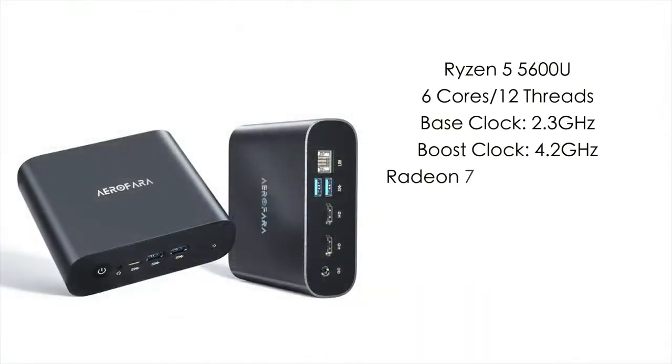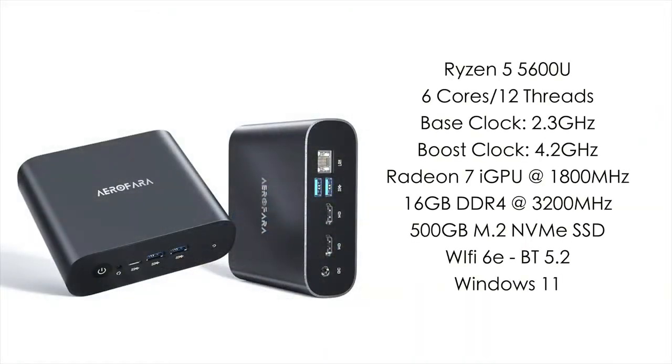When it comes to the specs, this is utilizing the Ryzen 5 5600U. This is based on Zen 3 architecture. We've got 6 cores, 12 threads, a base clock of 2.3 GHz, and a boost up to 4.2. Normally, the 5600U runs at 15 watts in laptops to keep that heat down, but since we're working with a little PC here and we're not relying on battery power, as soon as you turn on high performance mode in Windows, this will be running at 30 watts, and we should see some really good performance out of this little chip running it at a higher TDP.